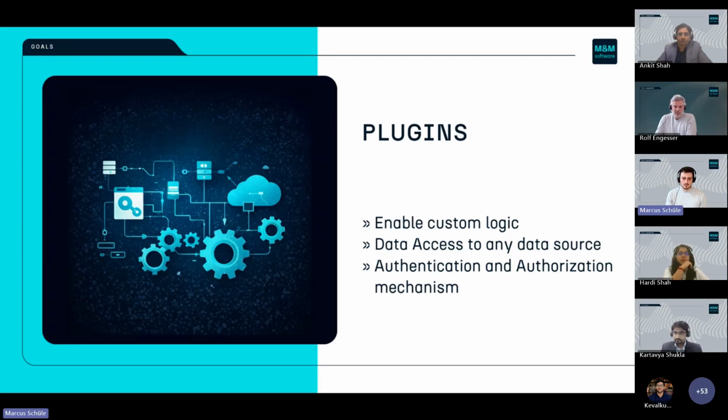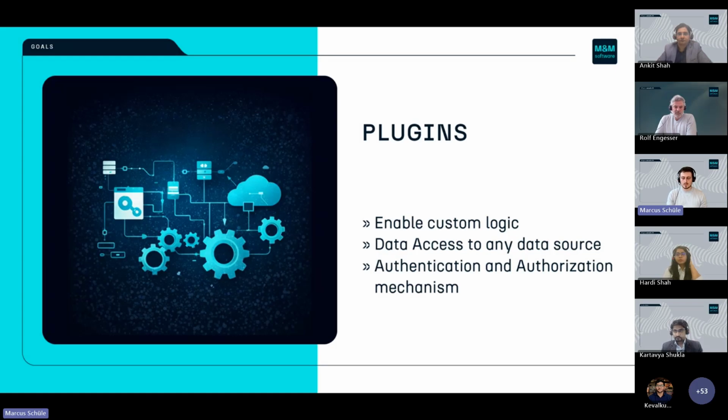The benefit is also, if you think of authentication and authorization, then the existing databases already have access control. They have some sort of user management, and the plugins need to understand how that works, how to access the data, and how to properly authenticate the users.